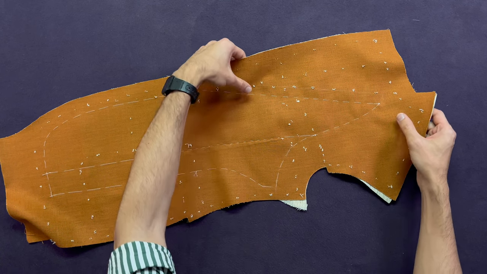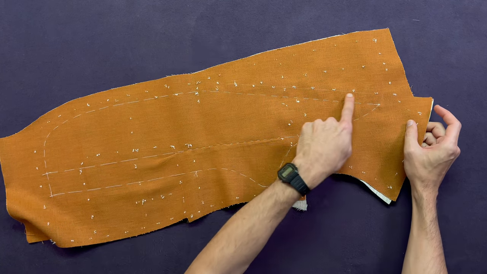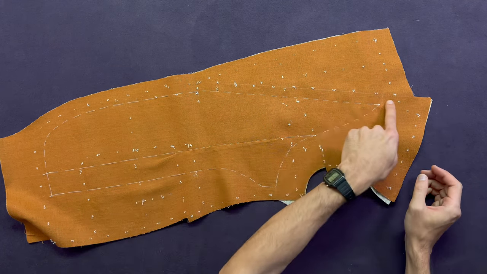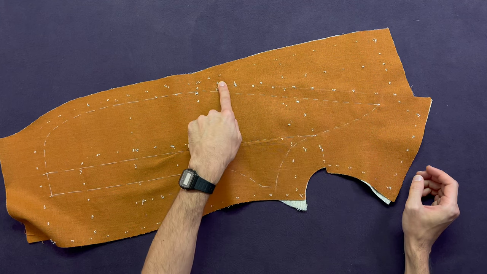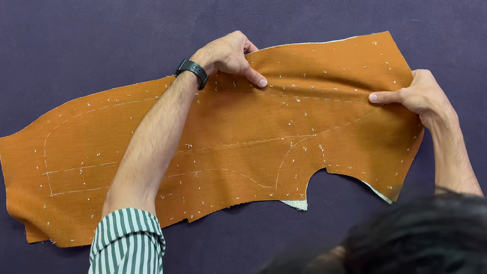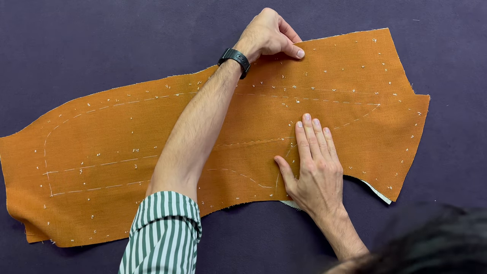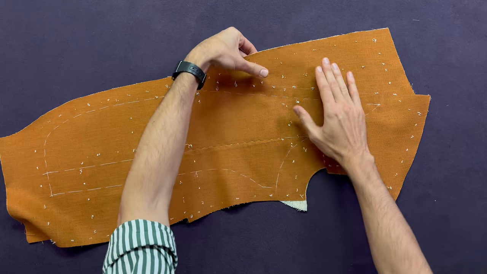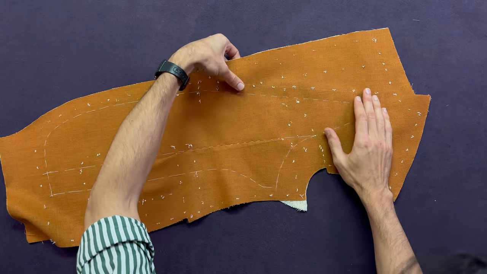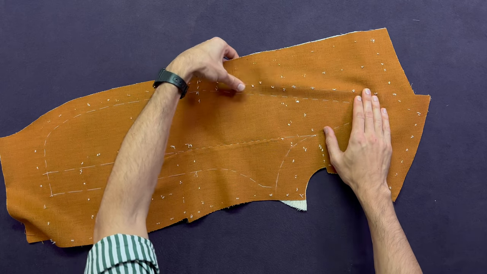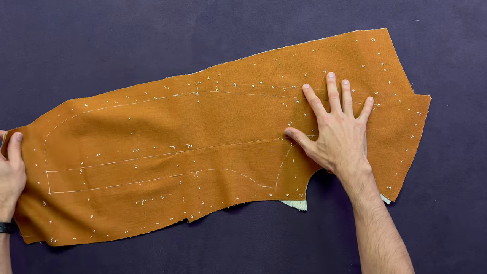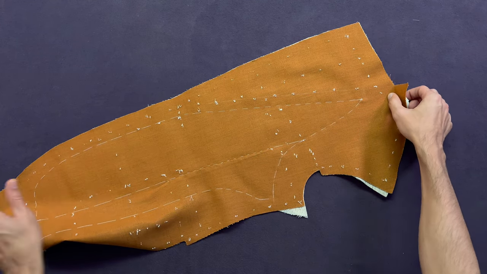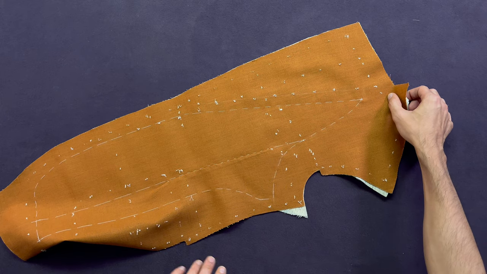Before I start pressing the forepart, let me just show you this. This is our brake line and that's our weft and that's our warp. You can see that the brake line is running diagonally through the warp and weft. If we pull this area, it's very flexible. Compared to the other angles where no flexibility is present, the brake line is very flexible. If this area stretches out, the entire jacket swings away and droops down, which is a very messy look.